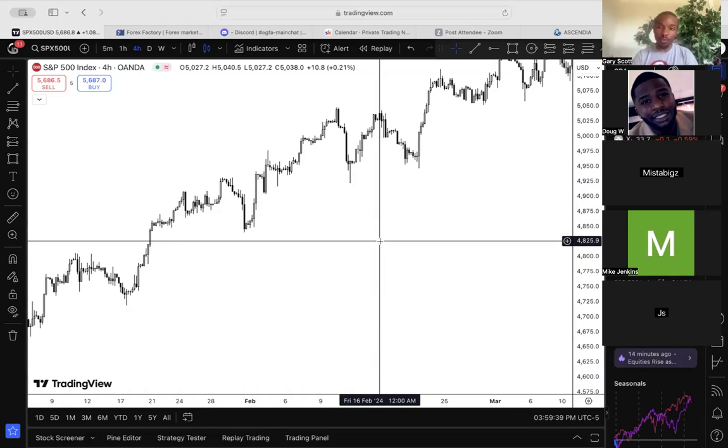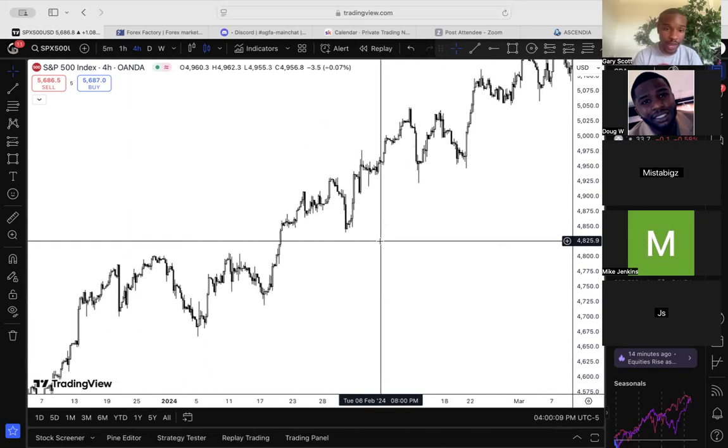In a supply moving market, the market should be moving down. So, if an order block in an uptrend is the last down candle before price breaks structure, that's basically a demand zone. Now, in a downtrending market, the last up candle before price breaks structure is considered an order block, but you can also call it a what? A supply zone. Okay. Now, we went over that.